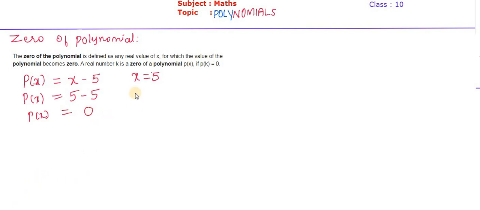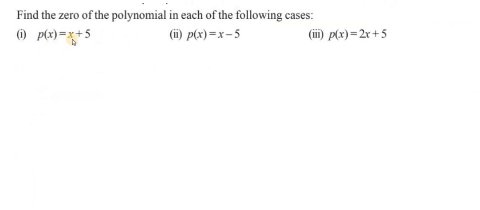Okay, so we're not always able to guess the numbers for all the problems, and we're not able to write like that. So how to find the zeros then? Yes, here we have a solution for that. We already discussed this first case. What is it? P of x is equal to x plus 5. So the value of x is 5, so it makes the entire equation 0. Then what about this case now? And what about this case?